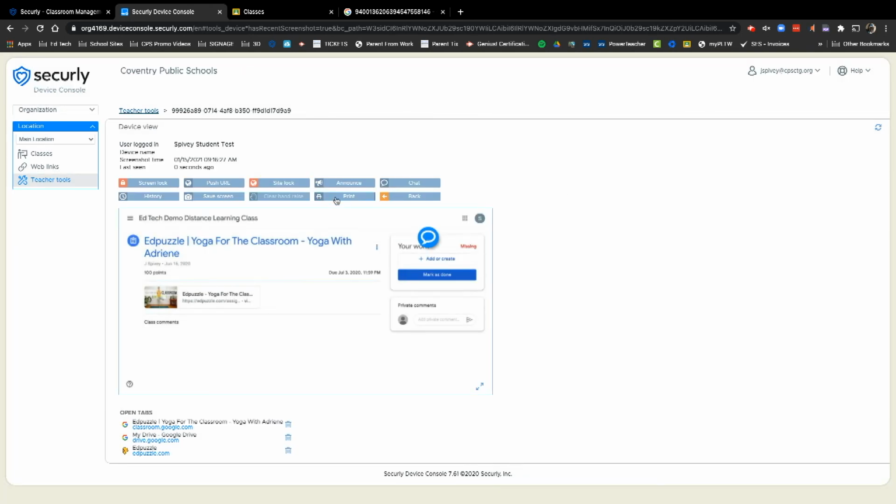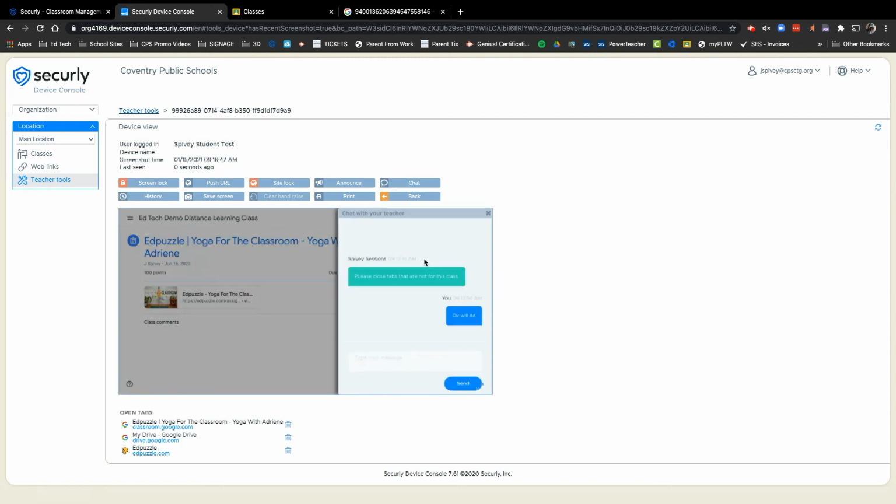There's print. So what print means, it's going to print what's actively up here. So it's going to print the current screen the student is on, as well as open tabs. You see up here on the top of the screen is that little speech bubble. That is the chat bubble that you have applied. Students cannot close that bubble. They can only move it along on the screen. If they click on it, it will open any chats that were already provided or sent to them.